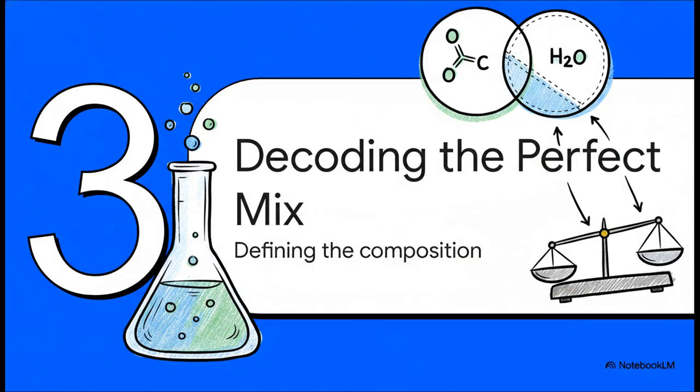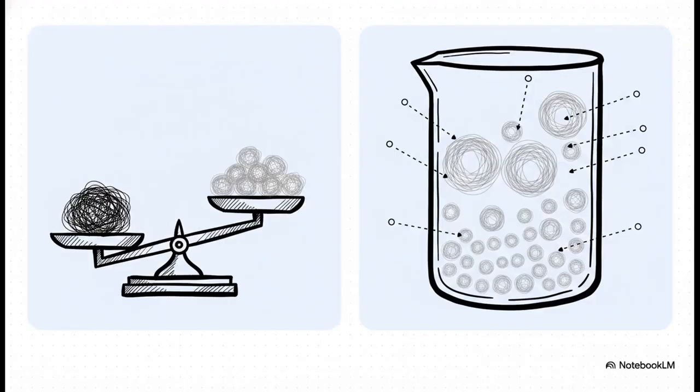All right, we now have the tools to measure how much. So let's get back to our vinegar factory. We're ready for the next step, defining the exact composition of our mix. What percentage is the acetic acid and what percentage is the water? We need to be precise. And it turns out there are two main ways we can look at this. The first is mass fraction. This answers the question, what percentage of the total weight comes from this ingredient? The second is mole fraction, which answers a totally different question. What percentage of the actual molecules in here are this ingredient? Both are super useful, but they tell very different stories about our mixture.